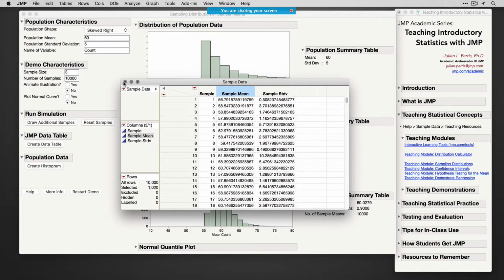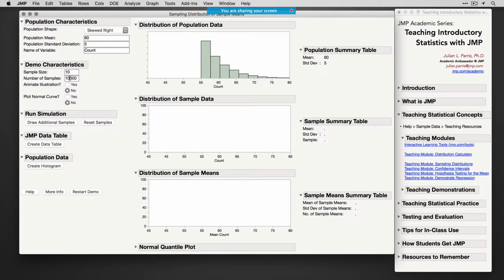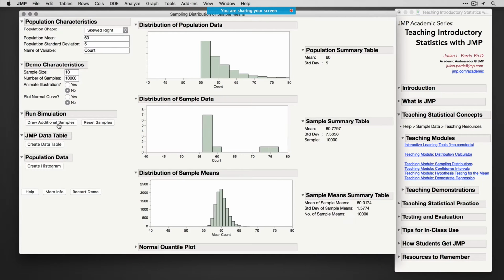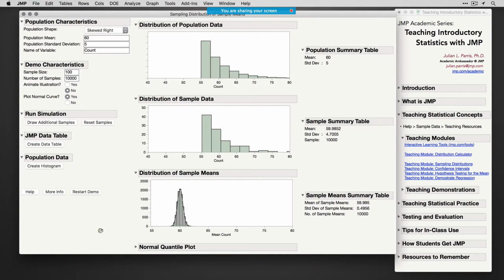And that is sort of troubling for students the first time. They're already expecting everything to look normal. And I love starting that way, then saying, well, start moving that sample size larger. Let's see what happens when each of the 10,000 samples we draw has a sample size of 10. Wow, so now this is starting to get a little more normal looking. We could actually plot the normal curve here so they can get a little assistance in seeing how normal it really is. Let me reset here, and let's do samples of size 100. And now let's drag this axis out so we can see this clearly.